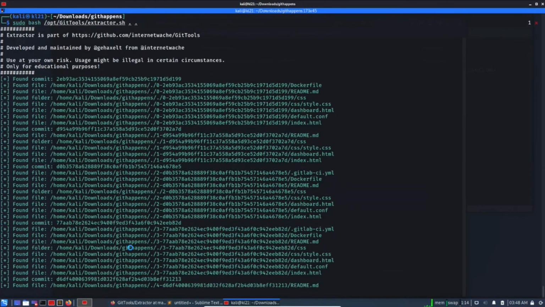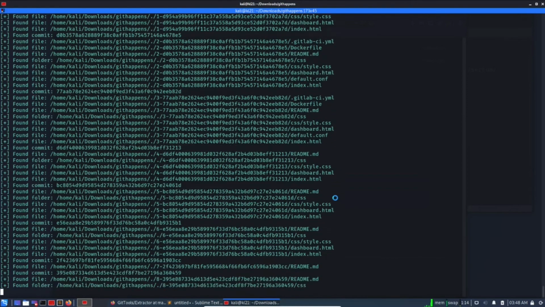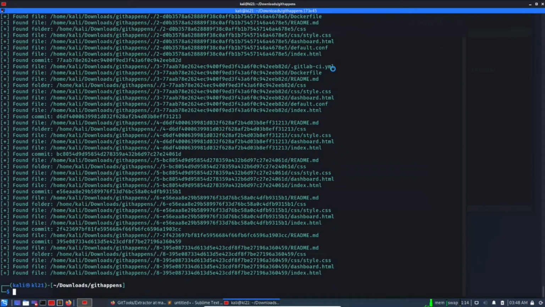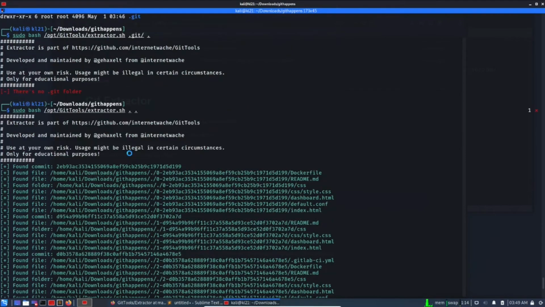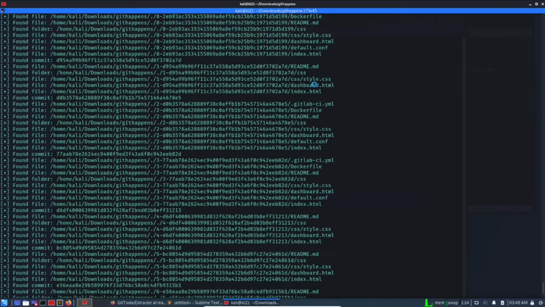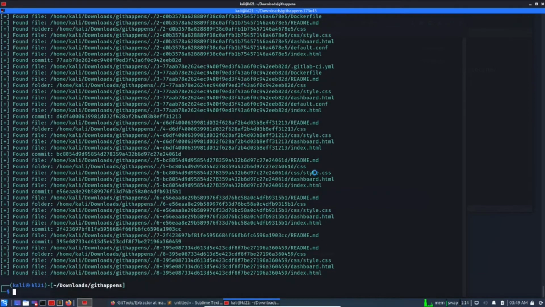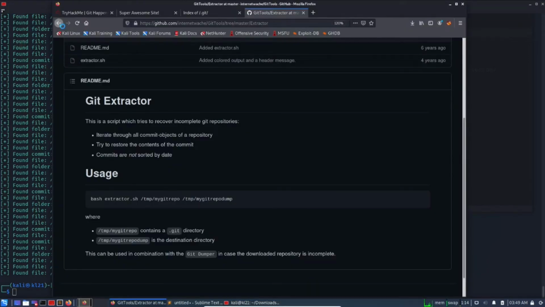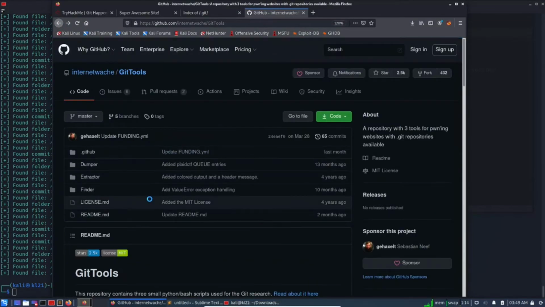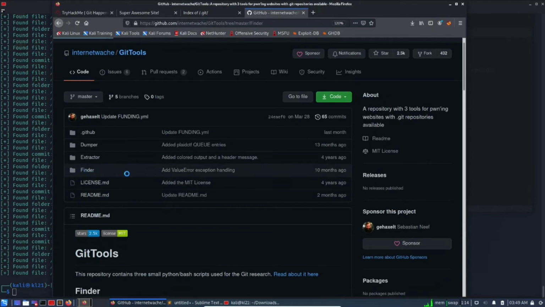Okay, so you can see the HTML file and the YAML and CSS conf files are getting extracted from each object probably. So now it is in a readable format. We can check different versions. Now we can use the third tool in this Swiss Army knife, which is Finder.